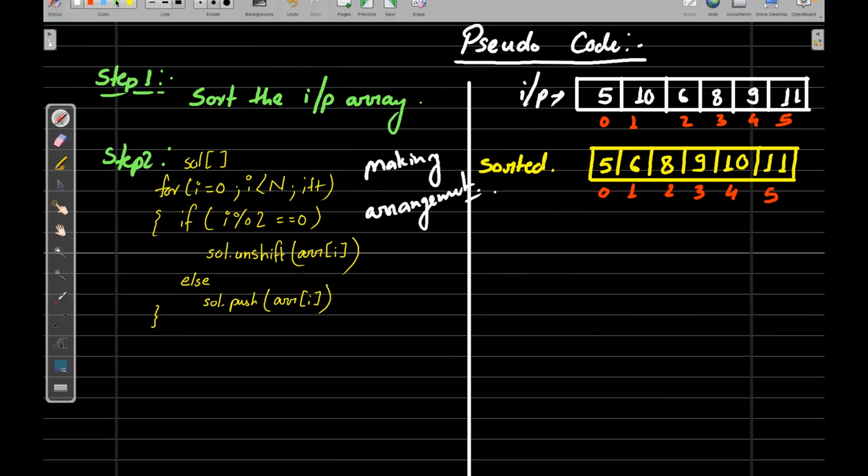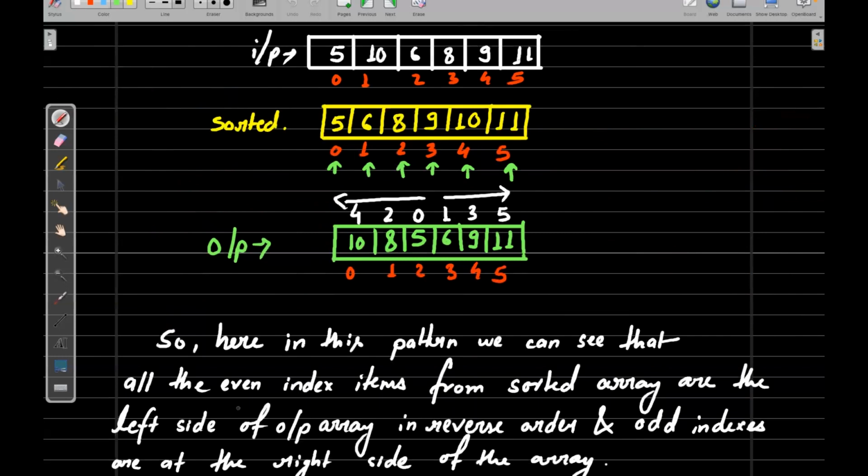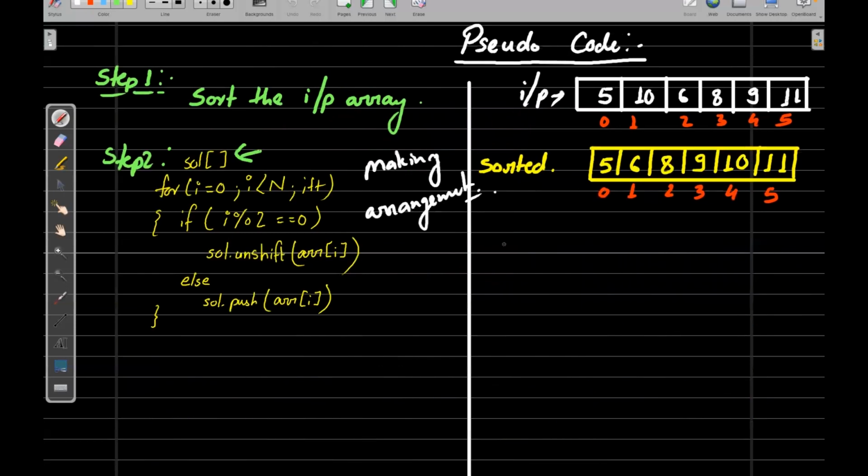Solution is my array which is going to store that actual arrangement. Just to show you the pattern, that even indexes were at the left part and odd indexes were at the right part. So for the indexes, let's traverse this sorted array.